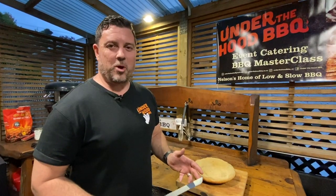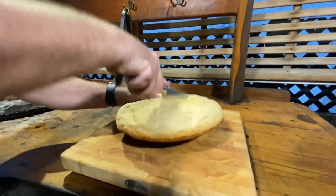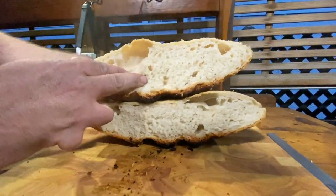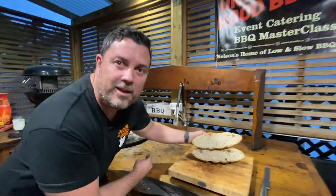Alrighty, here we go. It's time to cut the bread open. Let's take a little peek, shall we? Look at that, fluffy. Oh my gosh, that's going to be some sensational eating. Let's get into it. I'm super excited because we've cooked all day. Now it's time to eat.